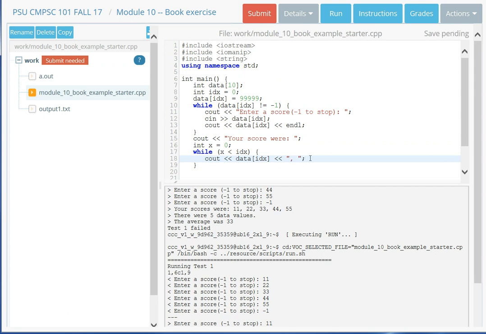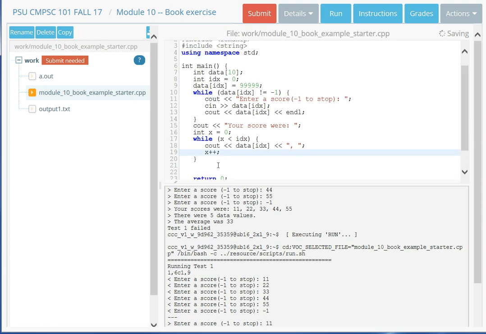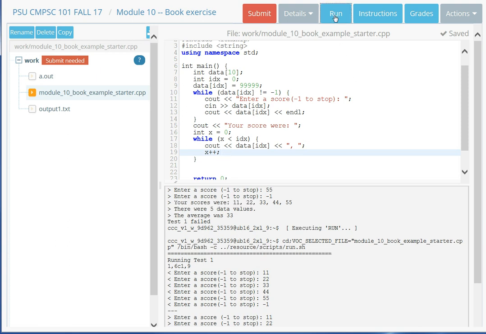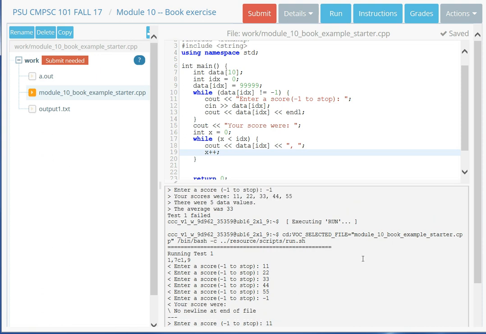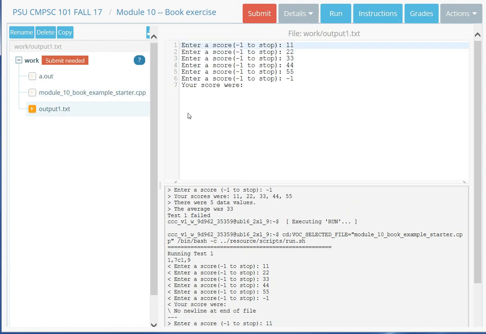Now, again, as we're doing this, this is not going to work perfectly the first time. We're doing it in steps. Now, I could say x equals x plus 1 here, or I could say x plus plus. So we'll do that because this is C++, and we might as well utilize the right nomenclature here, so to speak. Now, again, we're not expecting this to work, but we're seeing what happens here.